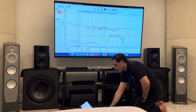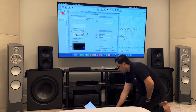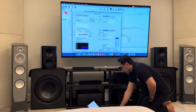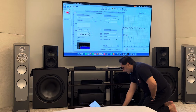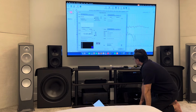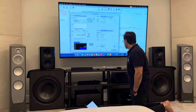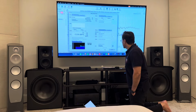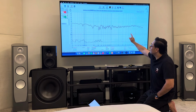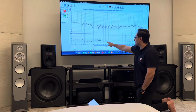If I do the same measurement on the right speaker, it works fine. So let me go ahead and do that. I'll flip from L to R, and then I'll do the same sweep again. So you can see here, this is the second sweep from this speaker only, and here there's no distortion.